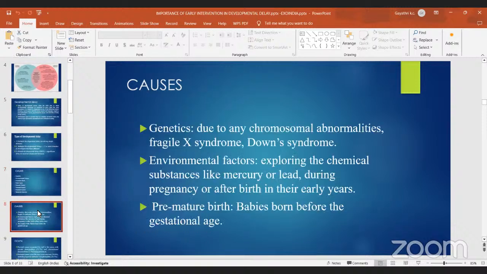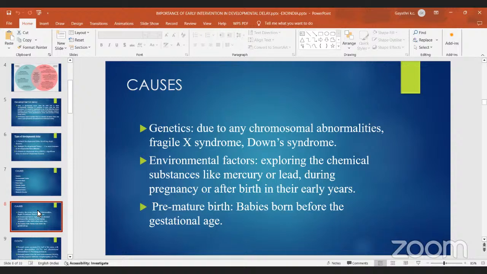Genetic factors. What is meant by genetic? Genetic factors are due to chromosomal abnormalities. There are 23 pairs of chromosomes, and if the baby has any abnormality in them, it can cause delay. If the baby has trisomy 21, instead of two 21st chromosomes, the baby will have an addition of one. That comes under trisomy 21, or Down syndrome babies, and fragile X syndrome babies. This is also due to chromosomal abnormality, where the chromosome has a short arm or long arm, and such chromosomal abnormality is present.